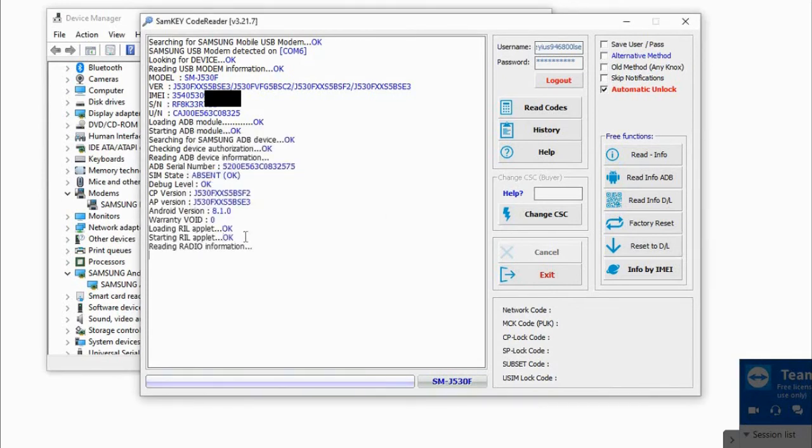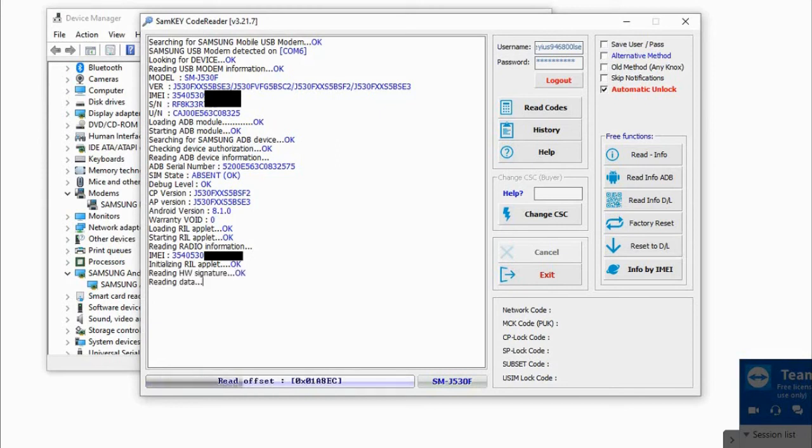Then, first of all, I recommend to try one or two more times and see, maybe it will work. If not, try a different cable or a different USB port. Download the drivers from the Samkey website, reinstall them, restart your PC and try again. If it's still not working, check the exact error on the Samkey forum or ask us.